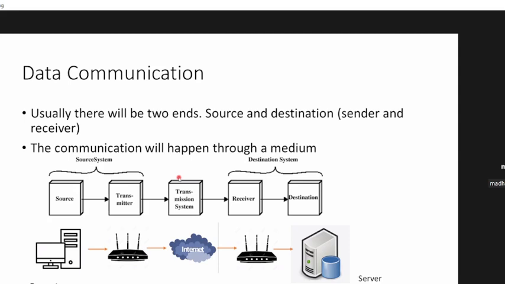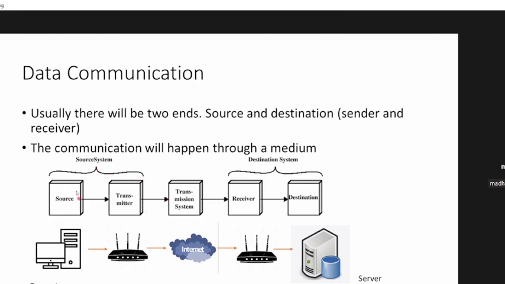But to do that, you cannot directly send that document through the transmission medium, right? So there is a particular format accepted by the transmission system, and you have to convert your document or your data according to that format. If you take the postal service, it is the envelope with the address and stamp written, right? When you have it in that format, they will accept it. So there should be some processing from the source end, and that is the job of the transmitter, right?